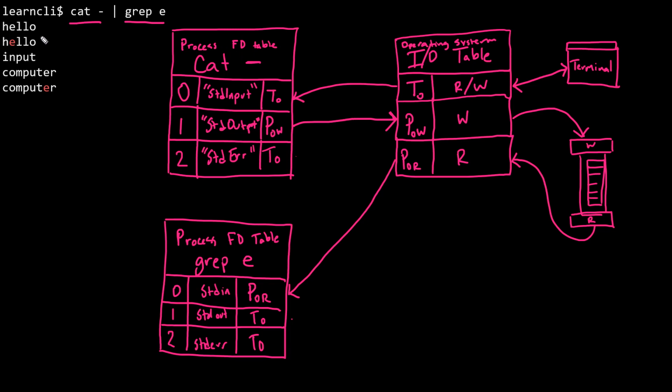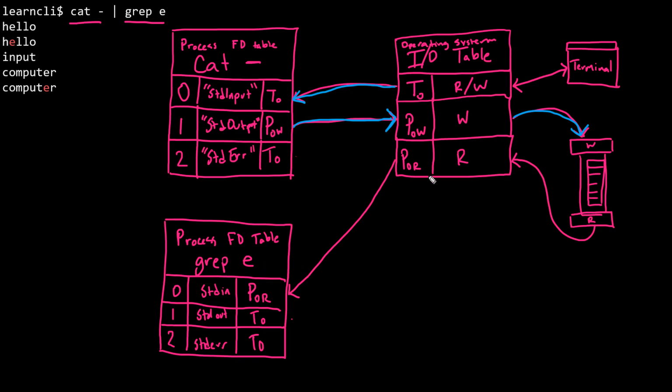So notice the process: when we typed in the word hello, we were typing that into our terminal, right? And our cat program was waiting to read the next line from our terminal because that's what its standard input is connected to. As soon as it got a line, the cat program is responsible for just printing that line back out. And we had connected through this pipe its standard output to the right end of a pipe, right? So it was writing to this pipe. And so that first line, hello, was written into this buffer, right? And then what happened was, well, our grep process was waiting in the background.